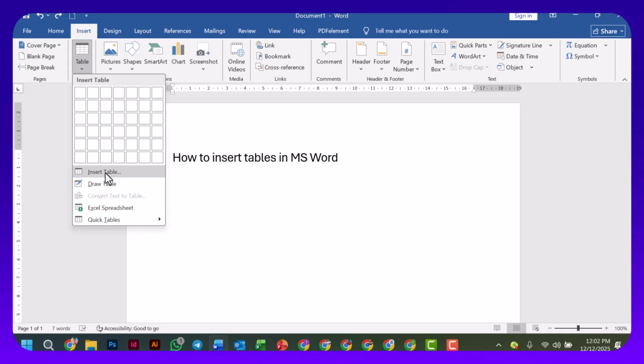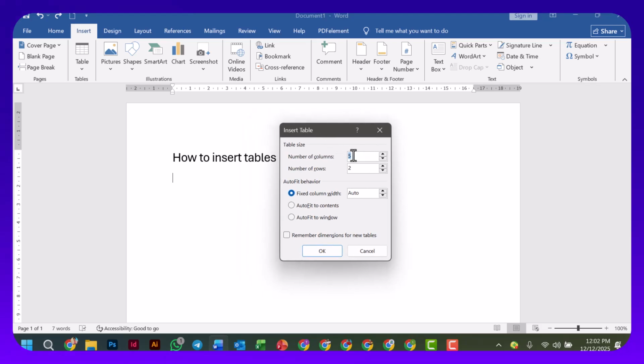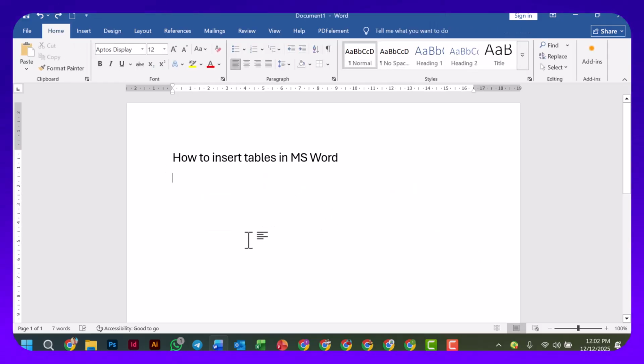This Insert Table command will open the Insert Table dialog box. There, you're the one to determine the number of rows and columns you want on your table. For example, I want a 10 columns by maybe 8 rows table. Once I type the number of columns and number of rows I want, I click OK, and the table automatically inserts in my document. This is the second method. I undo again, Ctrl Z, and we take the third method.